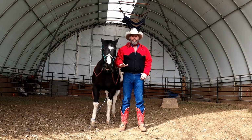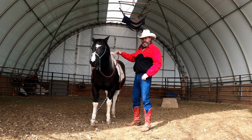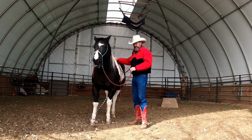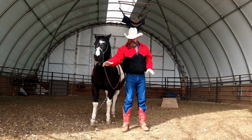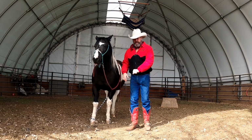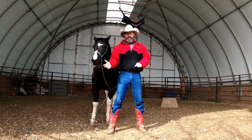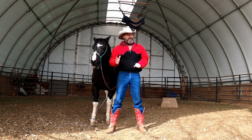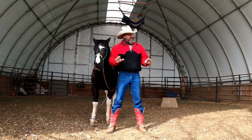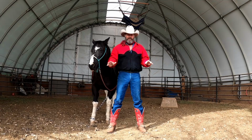Once we get the horse down on the ground, that's really the reason you've got these long reins. You're going to use long reins for this trick. Because the horse is laying on the ground, you can drape that top rein down the length of that horse. And you stay down on the ground with them, pet them, give them a treat while they're down there. Make sure they know they're doing the right thing and they're perfectly safe. Nothing's going to happen to them. You've got all the dogs out, you've got your dog tied up, nothing can come up to them. The other horses can't get to them.